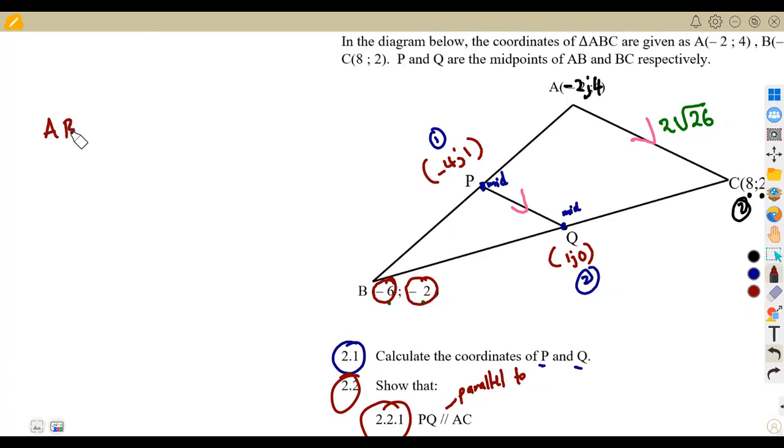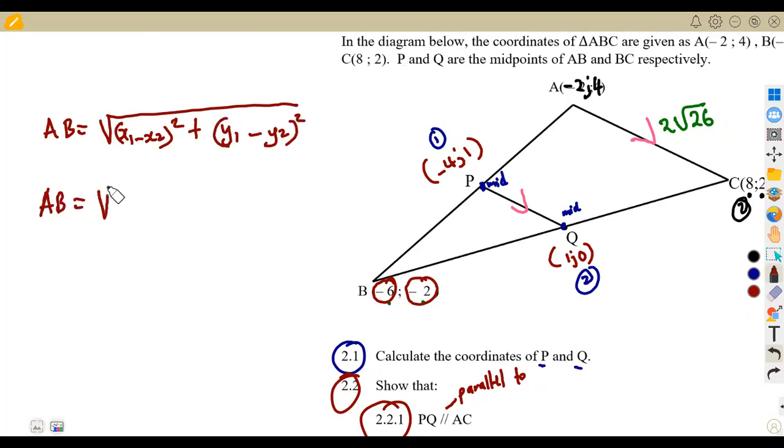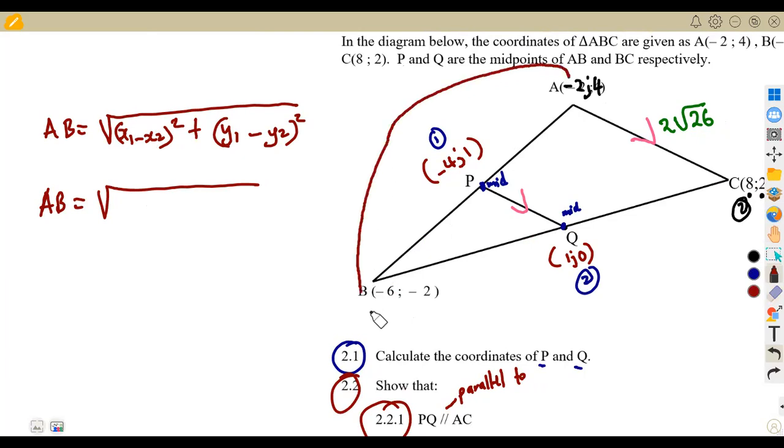All right, so the length of AB, like we saw from our distance formula, guys, the length is x1 minus x2 squared plus y1 minus y2 squared. So that means our AB is going to be the square root of x2 minus x1. All right, this is what we have, guys. We are considering the point A and the point B. So we consider x, which is minus 2 to minus 6. All right, so it's minus 2 minus 6. The 6 is carrying a negative, so it's minus minus, which becomes what? Positive.